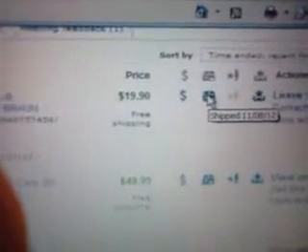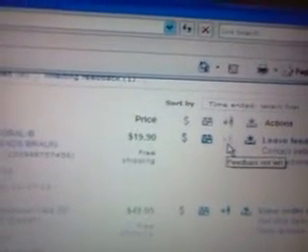And this is what you can see if you have received feedback. This is going to be grayed out, first of all, for an item. If the seller shipped your item already, it's going to be colored like this. If you have not left feedback for it, it's going to show this grayed out again, and if you haven't received feedback for this item either. But if you have received that feedback, then it's going to be colored like this. That means that you've received feedback on this item from the seller.